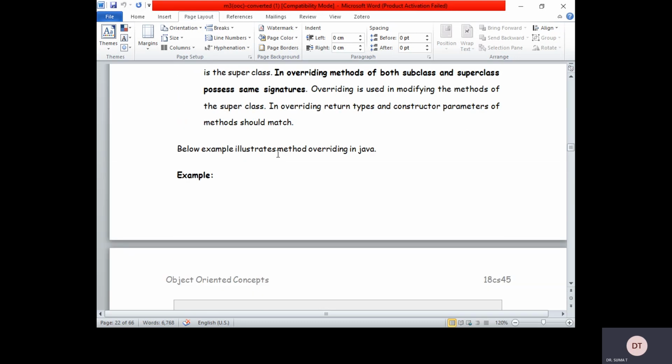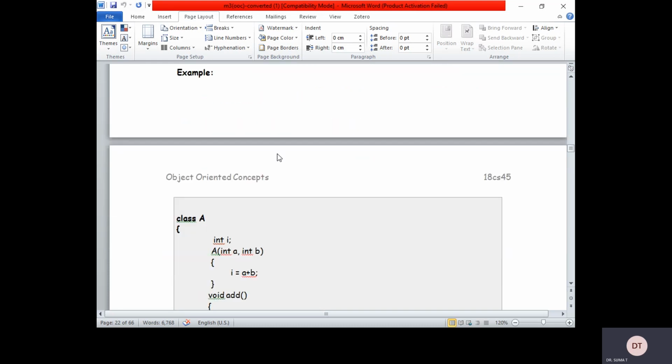Now we'll take one example, which you can understand better. Class A, now it is a superclass. int i is an instance variable of the superclass, and the constructor takes int a, int b.